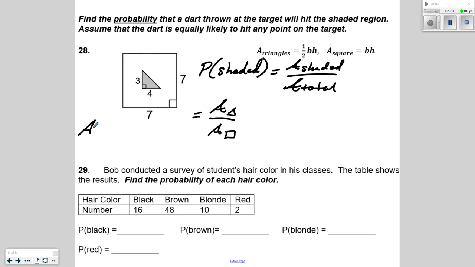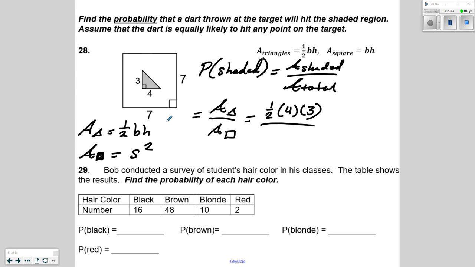All right, so the area of a triangle, just as a reminder, is 1/2 base times height. The area of a square is also base times height, length times width, or side length squared. All right, so now let's just plug in some of the information that we have. So the area of this triangle is going to be 1/2 base times the height, so that's 4 times 3.